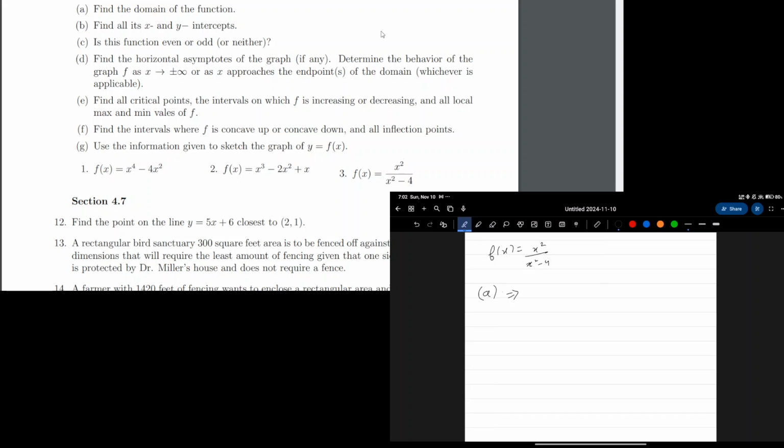So that is what basically domain is. Thank you so much for participating. Domain is basically the set of all those numbers that work for my equation, that don't lead me to an answer that doesn't make any sense. So if I plug in oranges, it gives me orange juice.